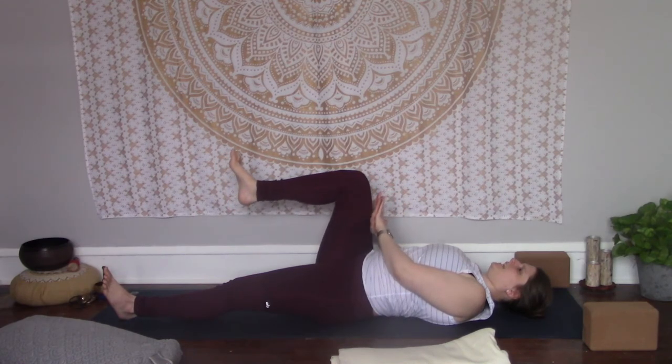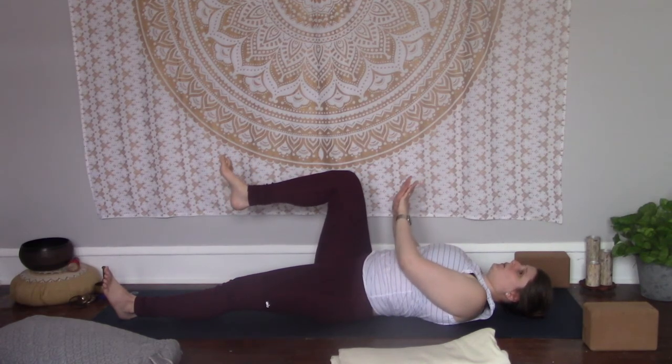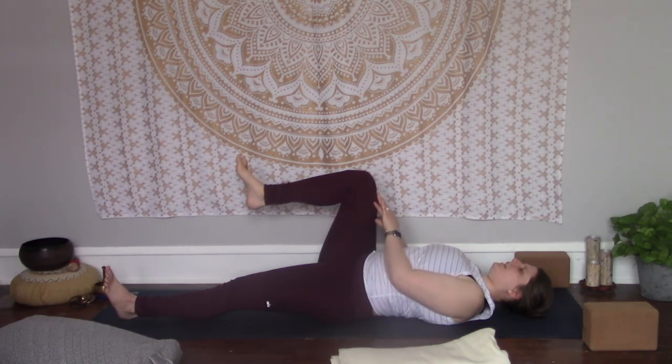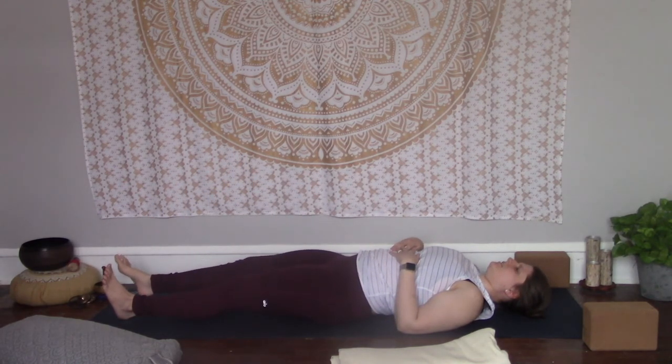Inhale. Exhale, again, adding that pressure. Inhale. Exhale, we press and we hold one full round of breath. Inhale, press. Exhale, keep that press. Inhale, release. Extend your leg out towards the front.